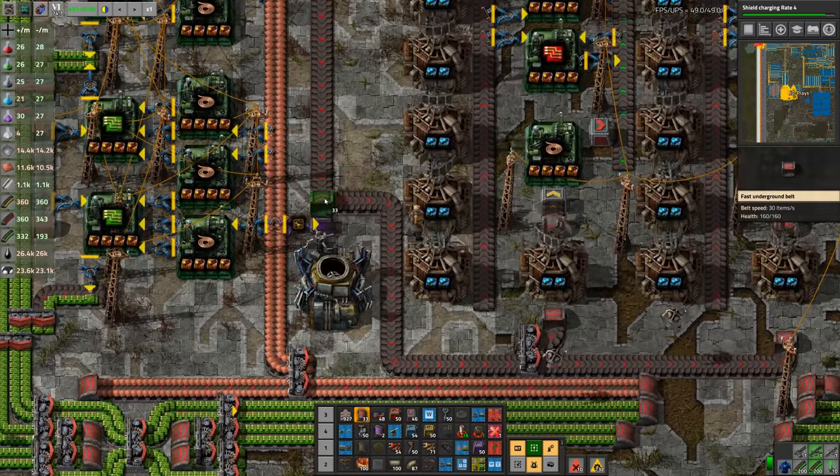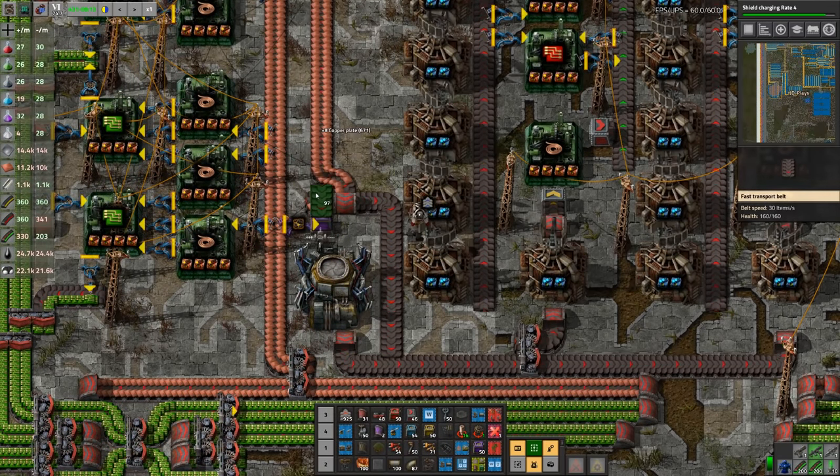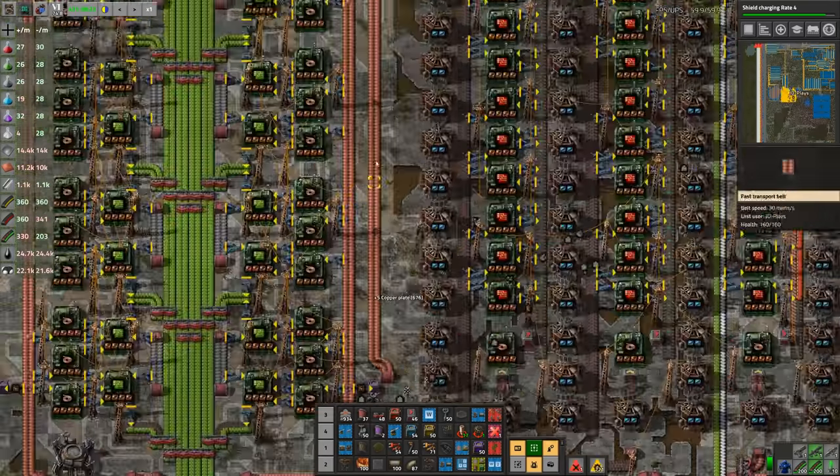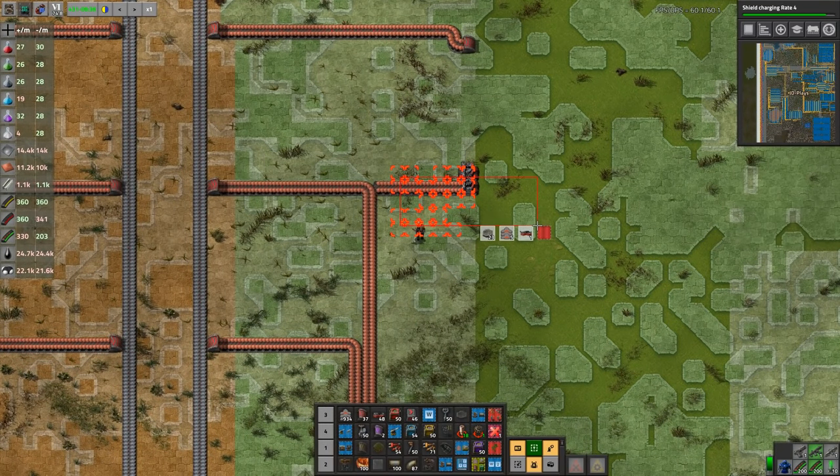Alright, no more zigzag around the roboport. We're going to go under the roboport. Alright, take the next lane of copper. We'll get there in the end.